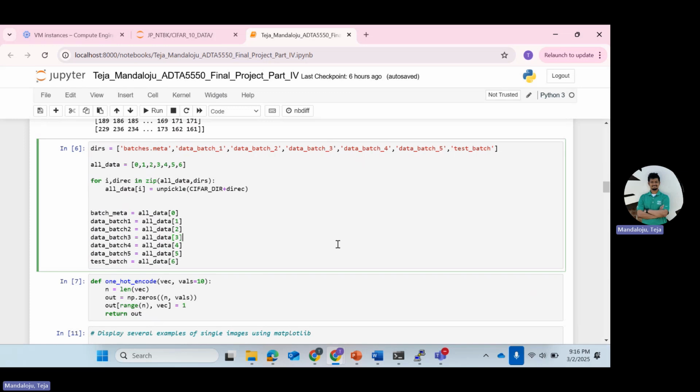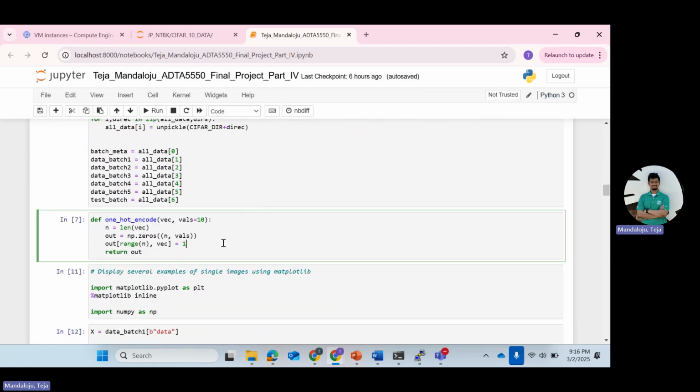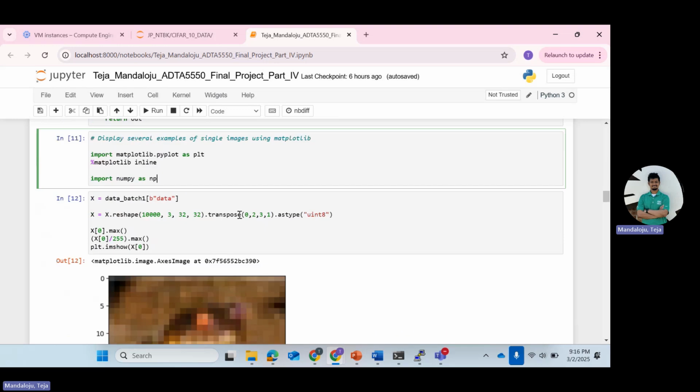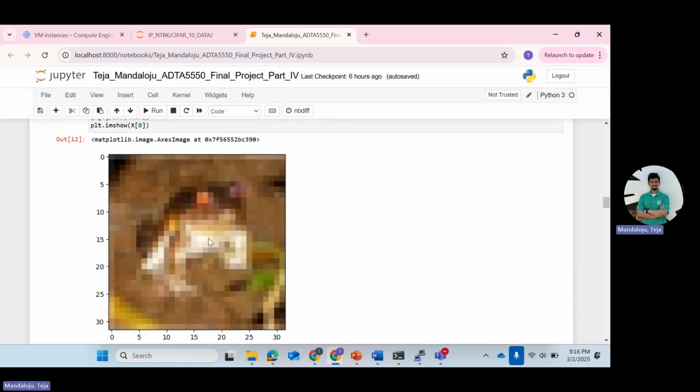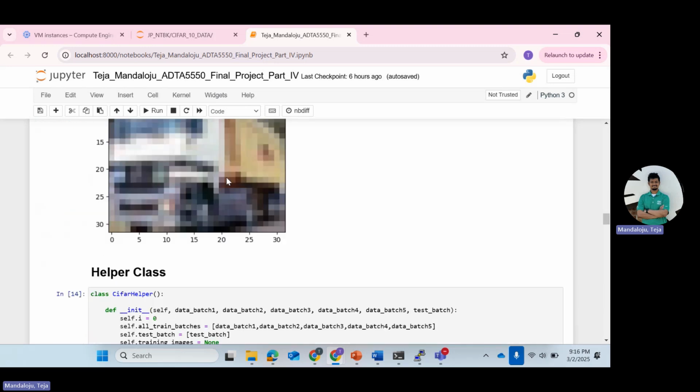Then in this cell, we are declaring a for loop and using the unpickle function declared in the previous cells, and we have used a one hot encoder to convert the categorical variables, or categorical images, into numbers. And here we are trying to display a sample image of the CIFAR dataset. You can see it is a bit blurred.